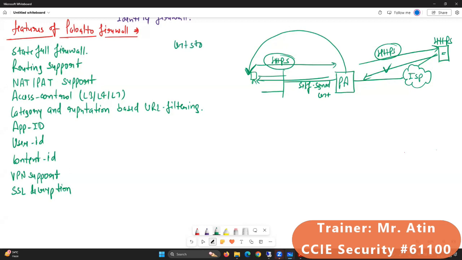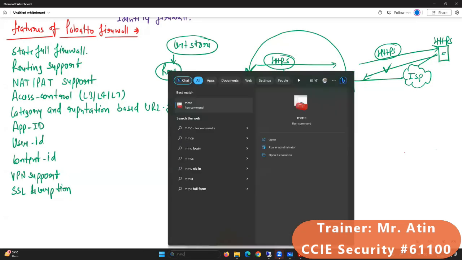in our PC, in the Palo Alto firewall, in every network device which can create a TLS or SSL connection. That device has a certificate store. In this certificate store, all the root certificates are already installed. See, if you have a Windows PC, in a Windows PC also we establish secure connections with different websites, right? So for every website, your Windows PC has a root certificate already installed in its certificate store. You can check this. You can go to Microsoft Management Console, MMC. Then you can open it.